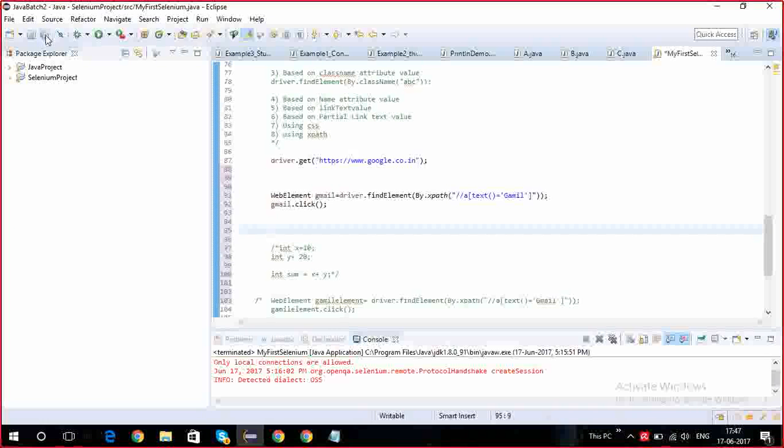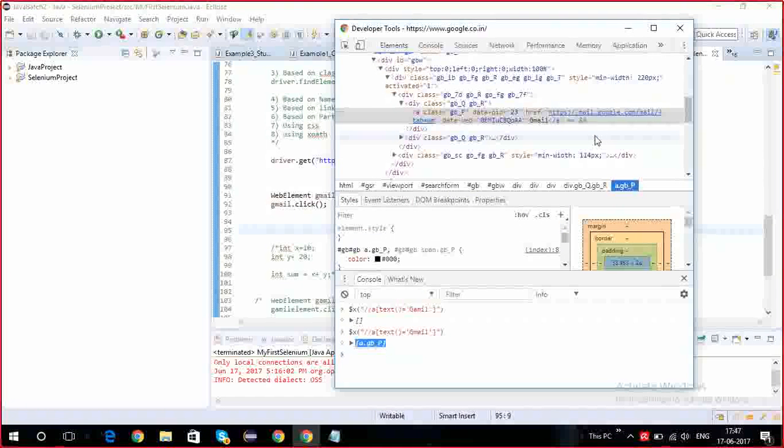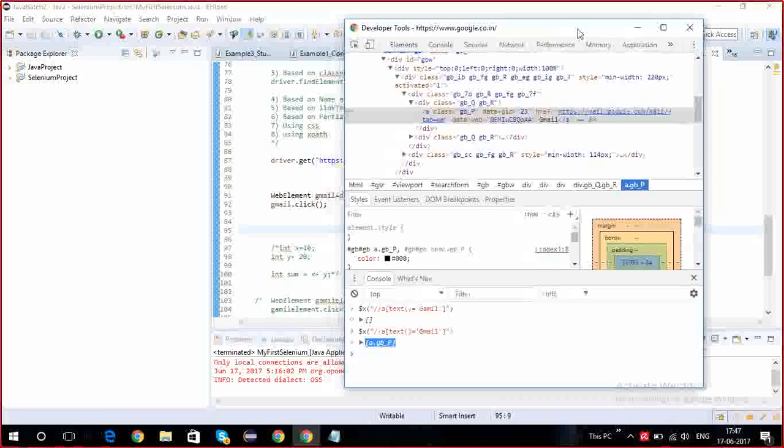Venkat, I have a question. I don't know if it's a silly question or not. If you go to this XPath, this one particular XPath, that web element Gmail. The XPath expression is $X, then A takes Gmail, right? But when you are passing it in your program, you are not passing the entire expression. The $X you are not using. Here, $X is not part of XPath.